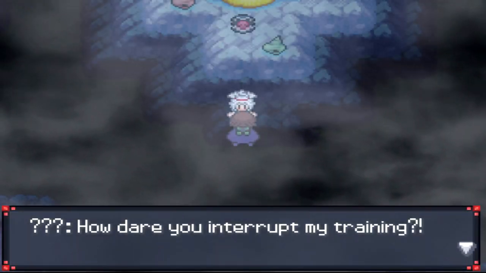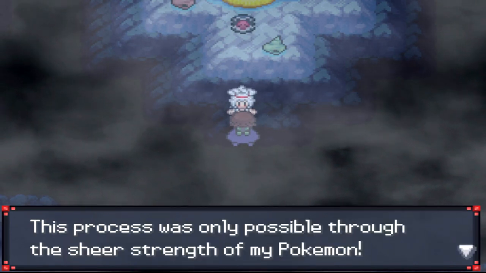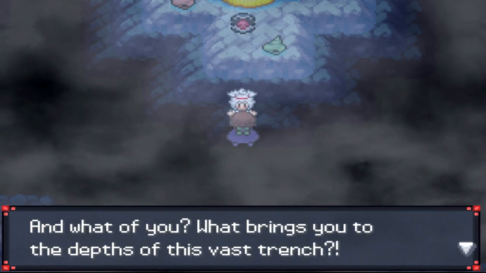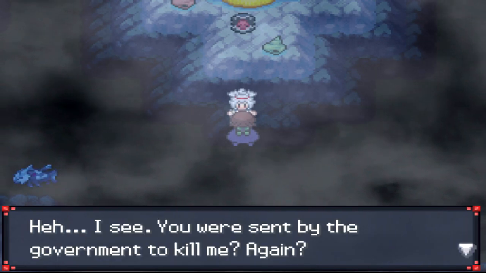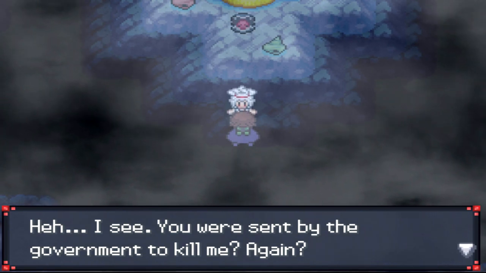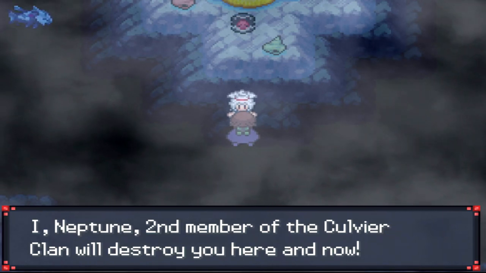How dare you interrupt my training? I've been underwater for approximately 45 days. The process was only possible through the sheer strength of my Pokemon. And what of you? What brings you to the depths of this vast trench? I see. You were sent by the government to kill me. Again? I, Neptune, second member of the Culver clan, will destroy you here and now.